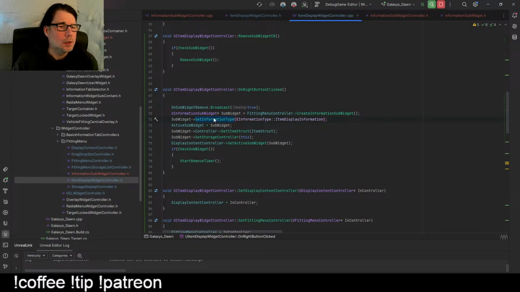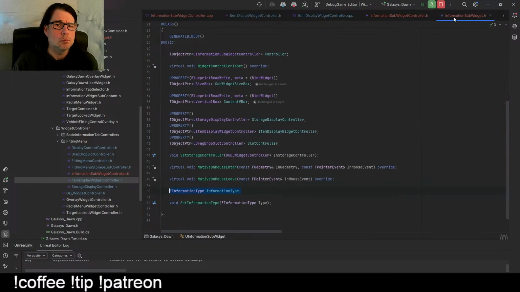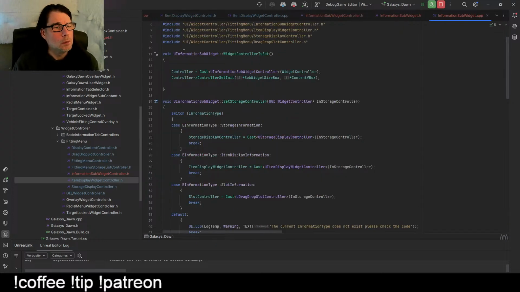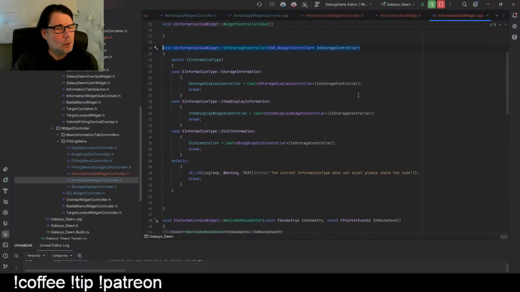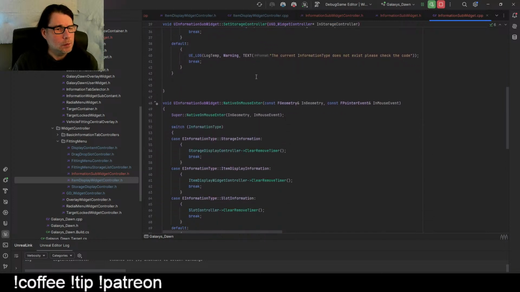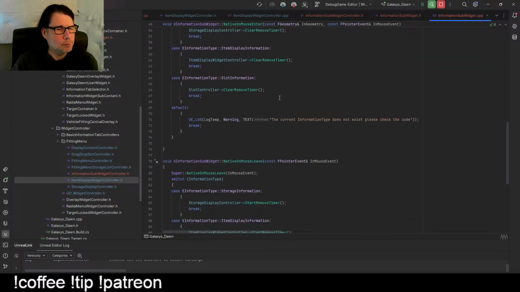So let's do that. Let's see, information set from my widget. Boom. I'm gonna do that here. And we're setting the storage controller. Let's see here. We are set.